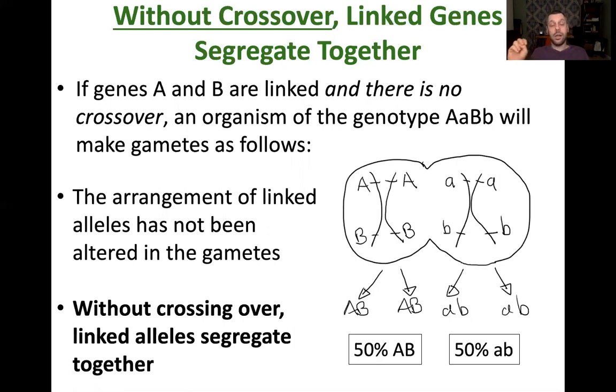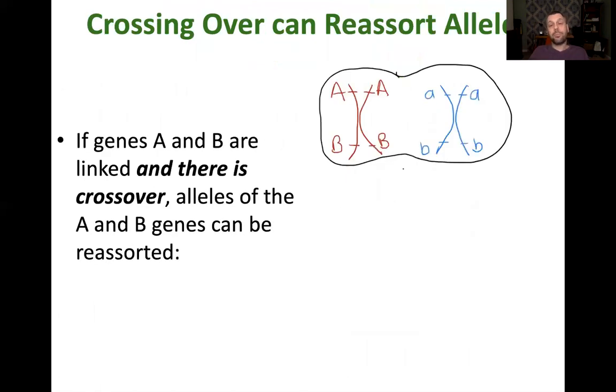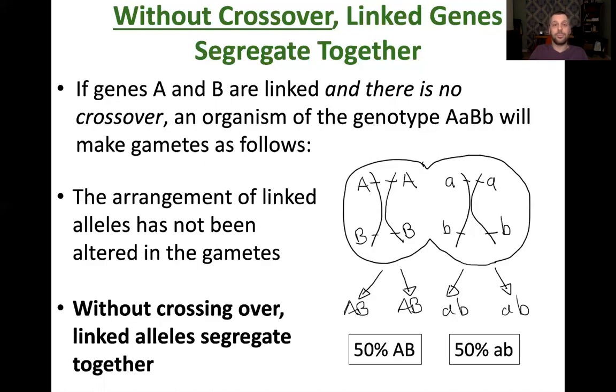These genes are tightly linked, and this is the result, right? So it's very different than what you saw before. These genes are segregating together all of the time because they are physically connected by DNA. So let's look at what happens to linkage when there is a crossover. So this example that I just showed you is what happens when there's no crossovers that occur.